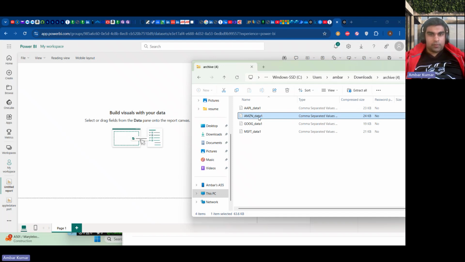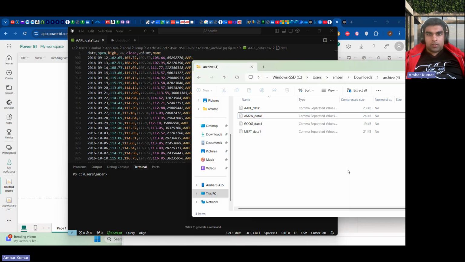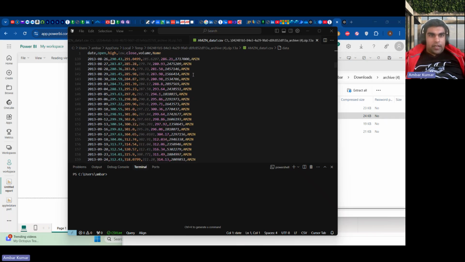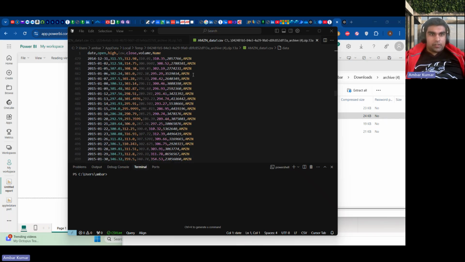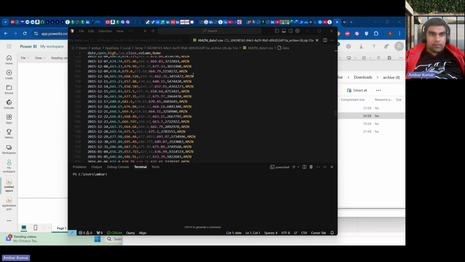And what it's doing is it's opening the data on my cursor at the moment. This is the Apple one, but it should open the Amazon data. Here we go. So as we can see, there's so much data, right? I could keep scrolling and scrolling because this has to go all the way from 2013 to 2018, every single day of the year.